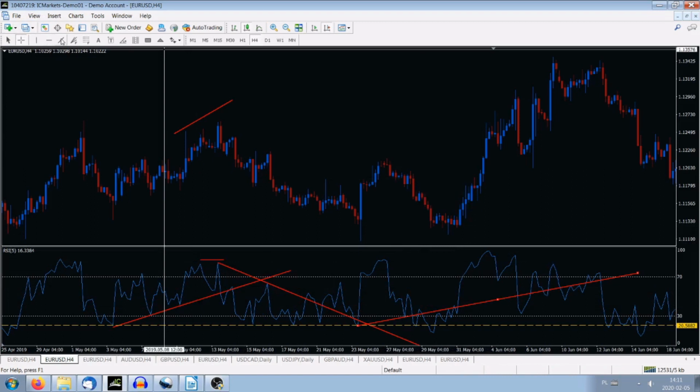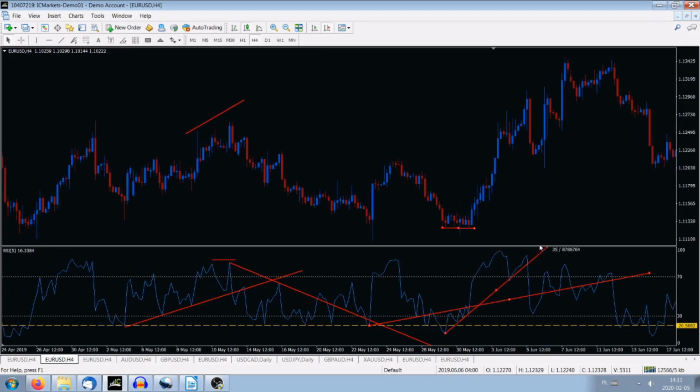We can draw another line over here. We can draw this line. Look at this one. This is a divergence. We got flat market here. It's really flat. It's nearly same level, but here the indicator starts rising. So we might draw another line here and it will show you exactly when it is over.